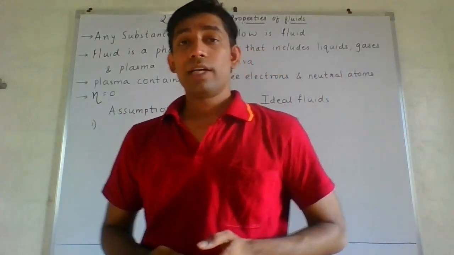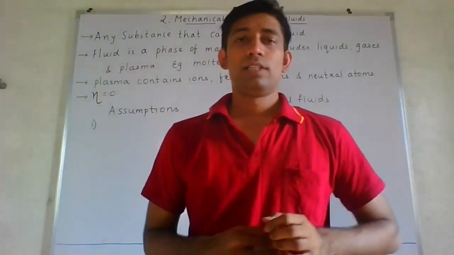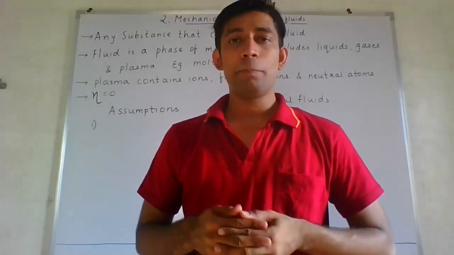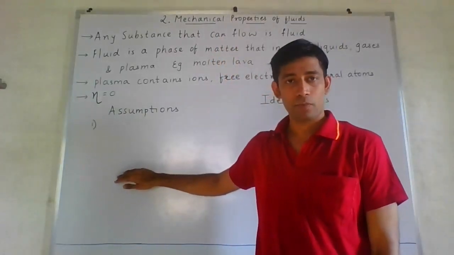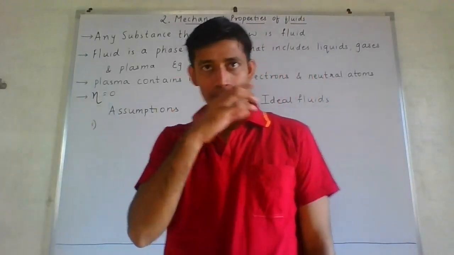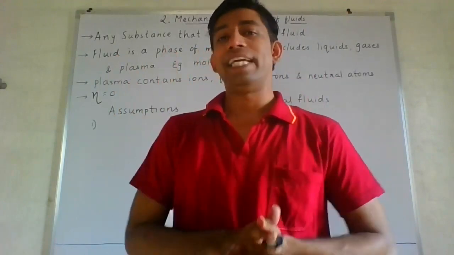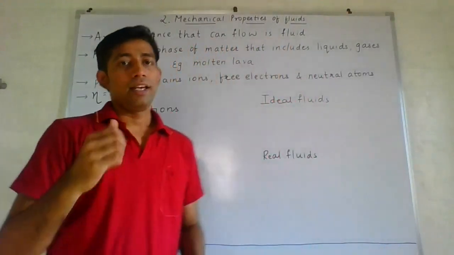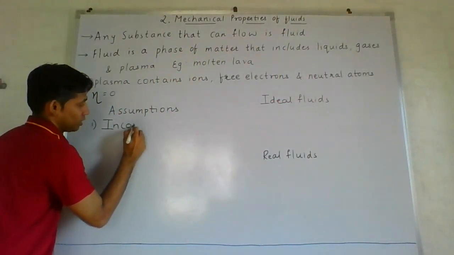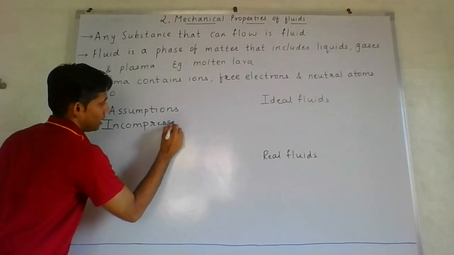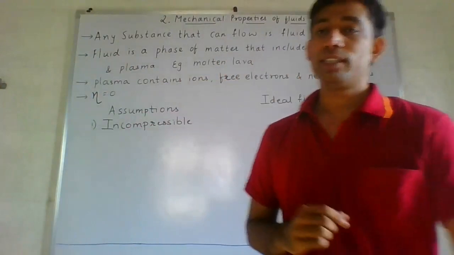Now, in order to study this chapter, we have to assume a few points regarding properties of fluids. I'm going to list some assumptions. These assumptions, let me tell you, are not sure that fluids will obey. Like, let's take an example. If I tell you the first assumption that we are supposed to consider, the fluids are incompressible. First assumption will be fluids are incompressible.